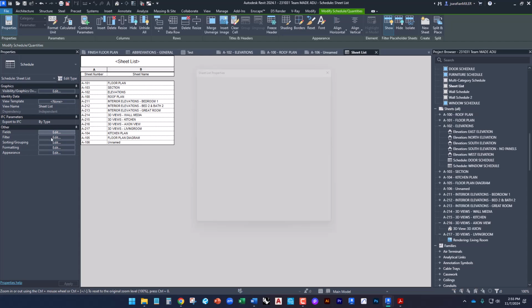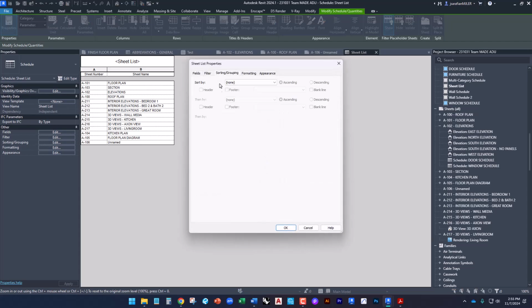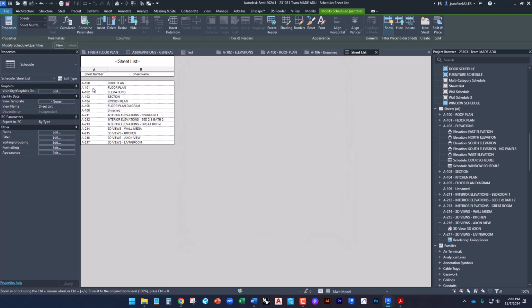So if we go to sorting grouping, it's going to sort by either sheet number or sheet name. So you can set it to sort by the sheet number. So Revit's going to try to determine the order of these based on this column. So when it does that, let's say, for example, we have something in the G series or one of these drawings that we actually want to change the order of. We want this to be at the top.